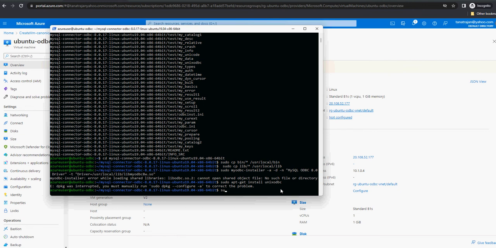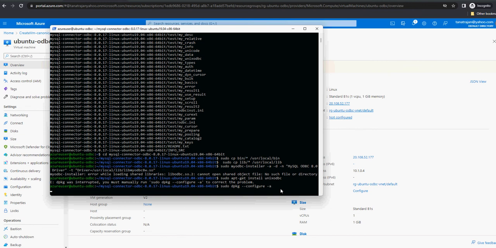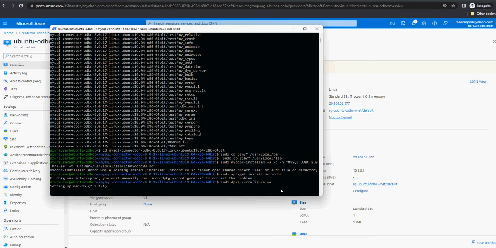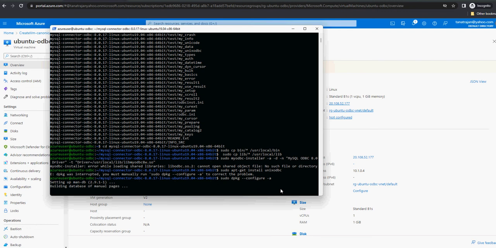Okay, let us do that sudo dpkg --configure. So it is doing something now.